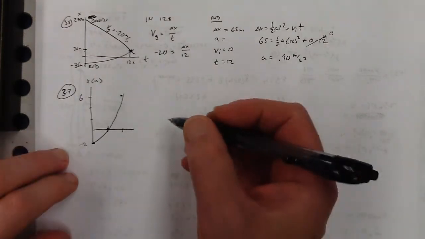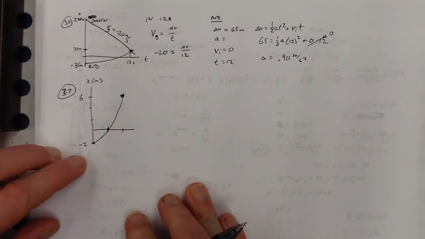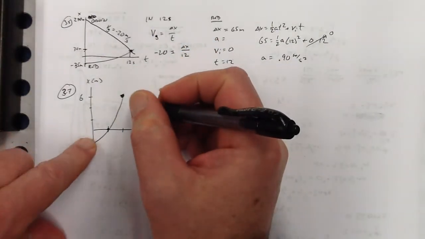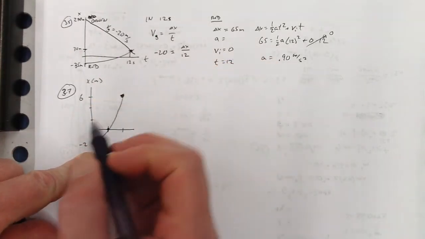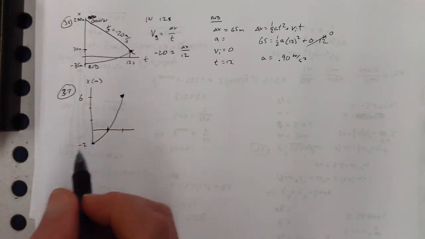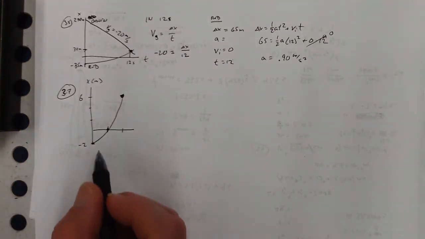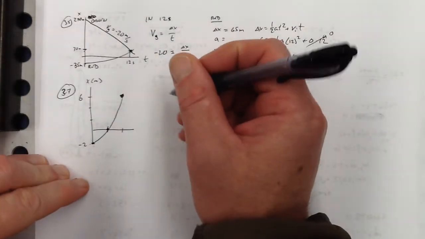All right, well, let's see what we can figure out here. If you look at this and you're wondering, does this start from rest? I don't know if we know that for sure. It looks like it might have a horizontal tangent line there, which would mean that, but I don't think we can assume that is the case. So let's see what we can set up.